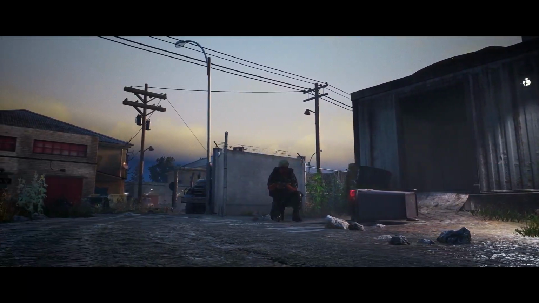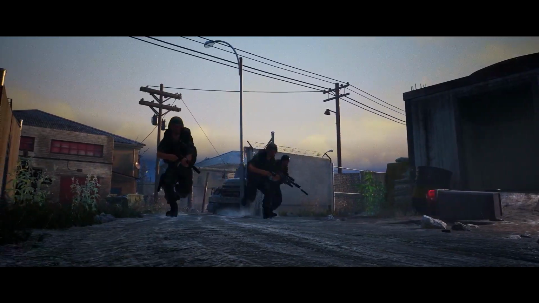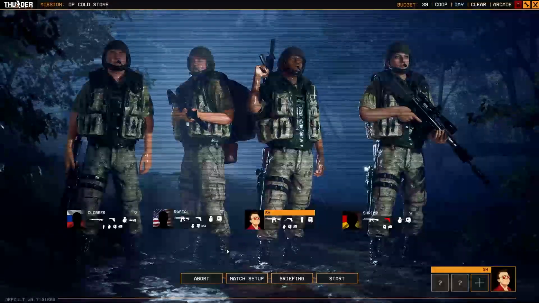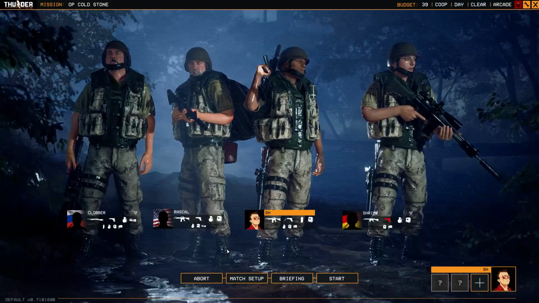Anyway, so we are back with a cinematic gameplay video. This is the first side operation that we had available in the Thunder Tier 1 beta weekend. The objective is to locate, secure, and extract an HVT successfully. Because there is the risk of the HVT escaping if we get detected, we are going with fully silent weapons.